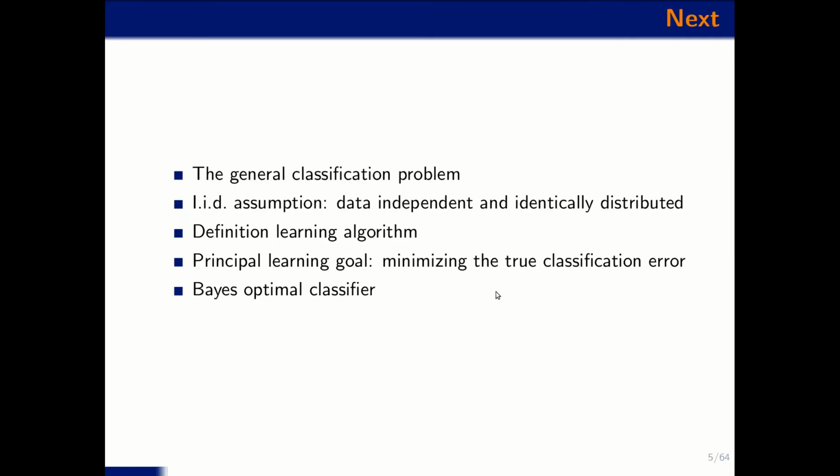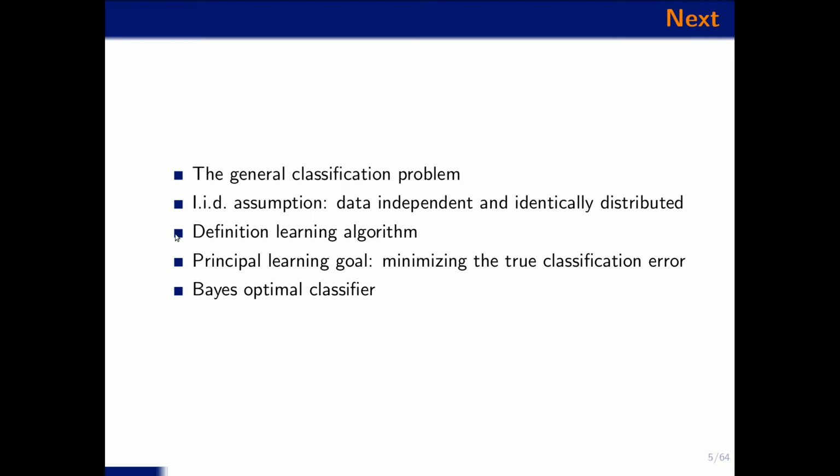Okay, let's get started with our general discussion of the classification problem. In this section, we will discuss the classification problem from a fairly general angle. In particular, we will discuss the so-called IID assumption, which says that our data items have been sampled independently of each other and are identically distributed according to some underlying distribution P star. We assume this distribution exists and has produced our data in IID fashion, but in general, we don't know this distribution.